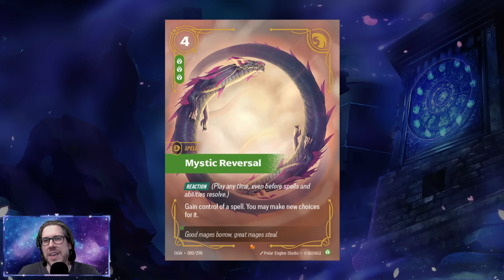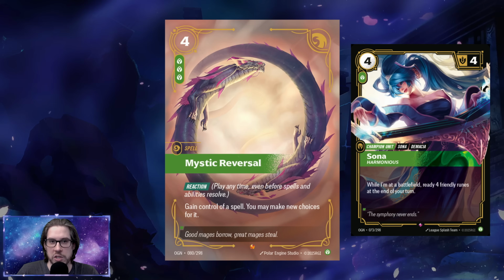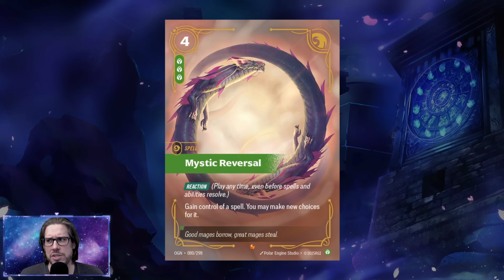So that's kind of the other reason why I want to call out this card in general, is because we know that all the Calm Legends are going to be very reactive in nature. This also combos very well with Sona, of course, because we're always going to have 4 runes available to us. And also notably, just as future sets roll out, right, this can in theory only go up in value because there's going to be more spells that you want to be countering, or stronger spells to take control of and counter by removing one of your opponent's units, right?